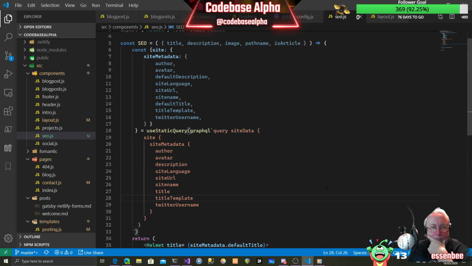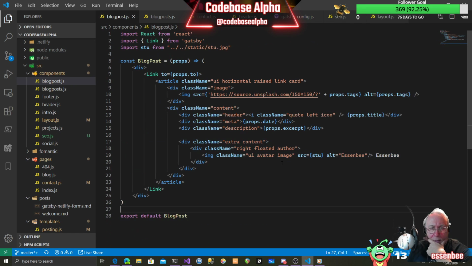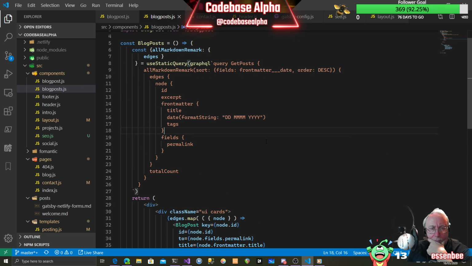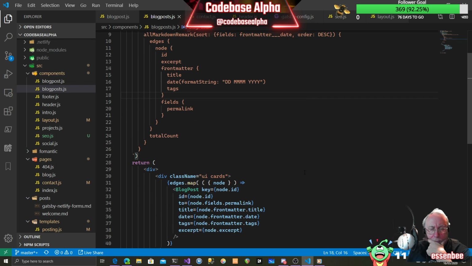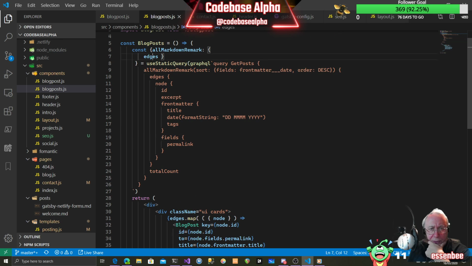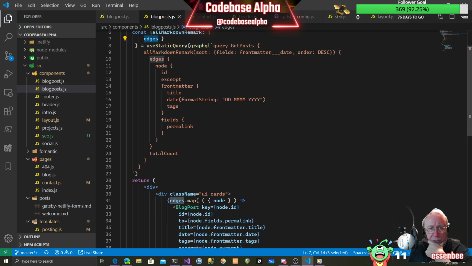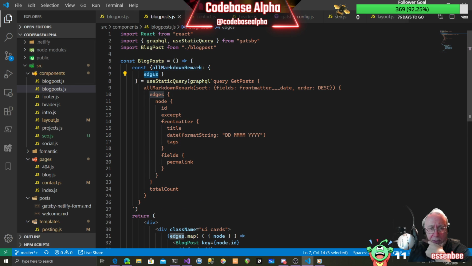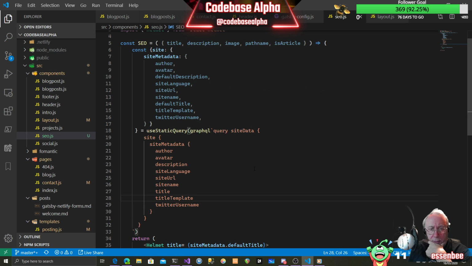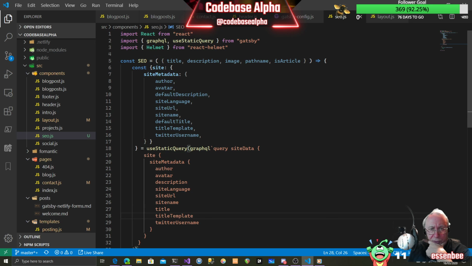Okay. So when we did the blogs, we pulled the edges out, so all markdown edges. This is what we had available to us, it was edges. All markdown, all markdown edges. So over here, got site metadata.